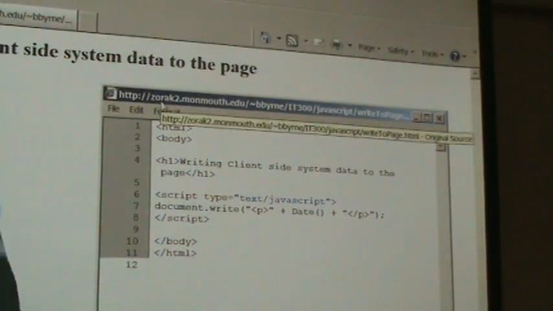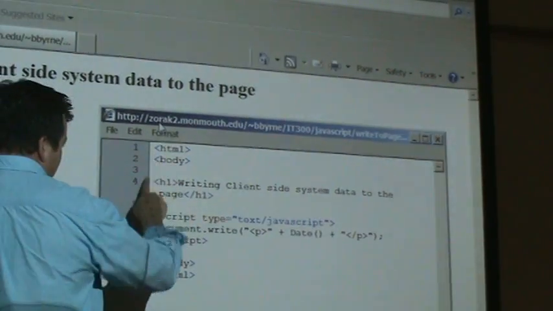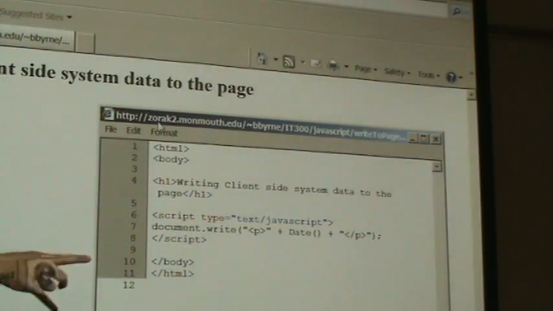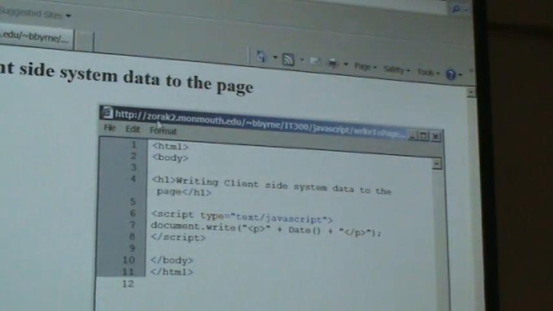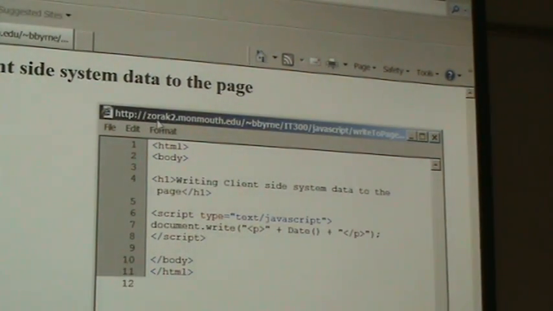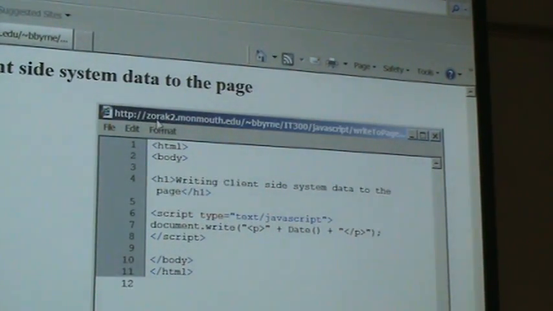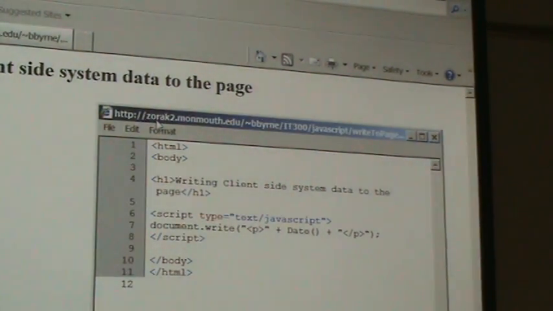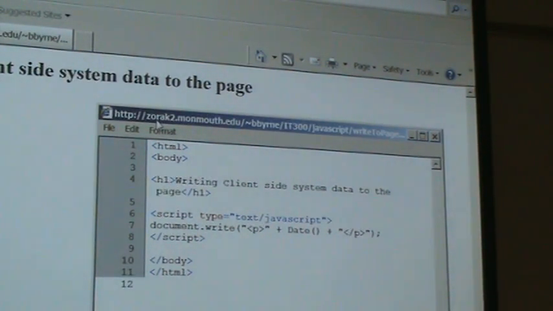It doesn't do any thinking at all. If the file ends in .html, it just sends it right back. So this is exactly how it appears on the server, and it's exactly what I received when it came back. So if the server's out in California and I'm in New Jersey, and I ask for this page, it ends in .html, it comes back exactly as it is. Once it arrives, if there's a program embedded in this page, that program will run.